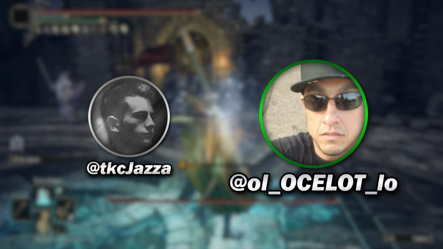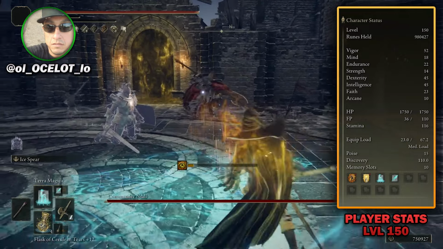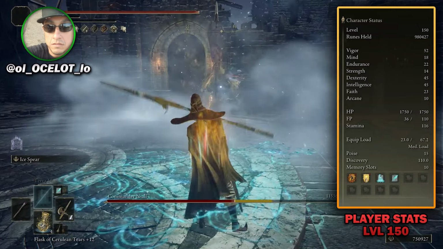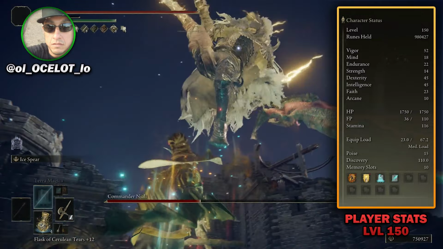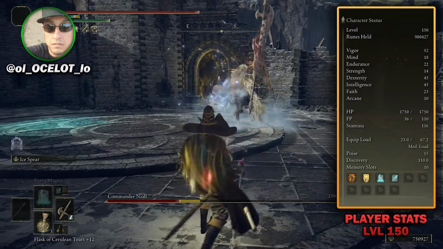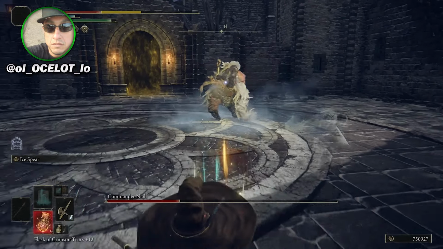Hello everybody, it's Ocelot, and I'm here to introduce the stats for our overpowered Ice Spear build. If you're starting as a Wretch as Jazza did, you're going to want 52 vigor, 18 mind, 22 endurance, 14 strength, 45 dexterity, 45 intelligence, 23 faith, and base arcane. If you're like me and you like the min-max, you're going to want to use Vagabond as your starting class. This will give you 3 extra points, which I personally would put into vigor to push it up to 55.